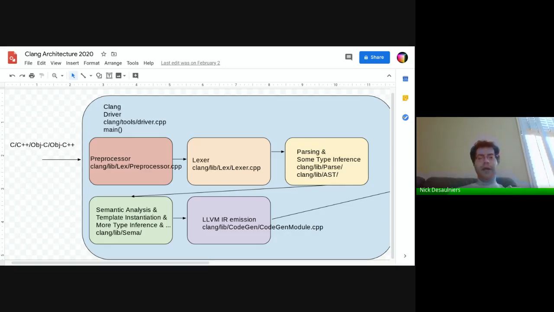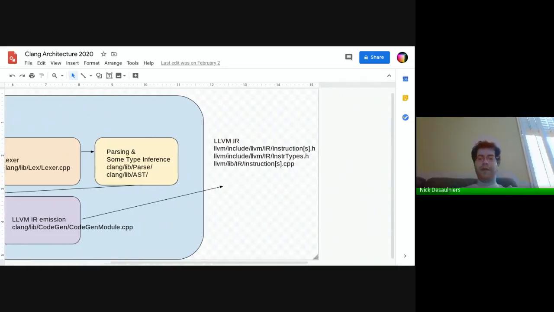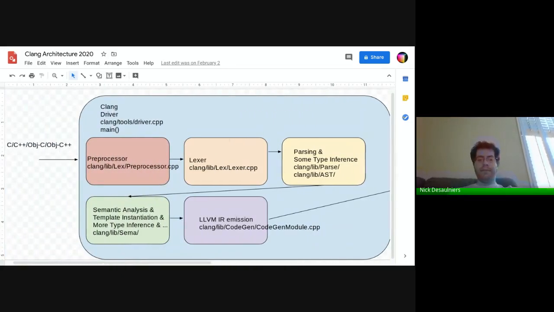As input to this whole process, we have whatever source language the human wrote. The machine doesn't understand it, right? Unless someone has an interpreter for it. So we want to generate, at the end of the day, the machine-specific code, but for a front end, we're more concerned with outputting LLVM IR. So the first step in Clang, and you'll have to forgive me, I have a lot of source files in here. You'll see these .cpp files. This is more for a beginner who is interested in understanding where in the source tree this is done, right?